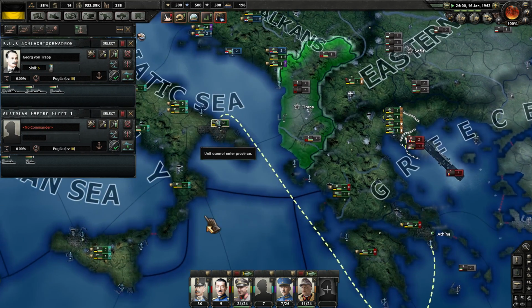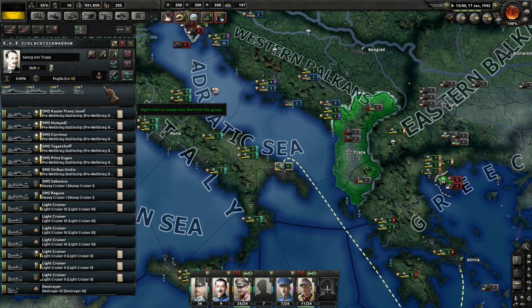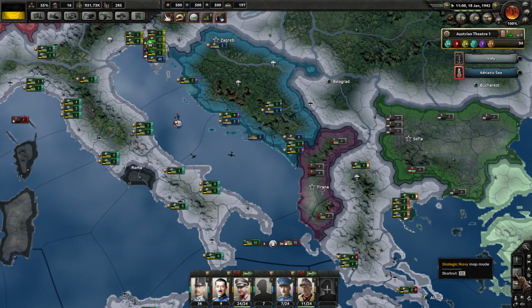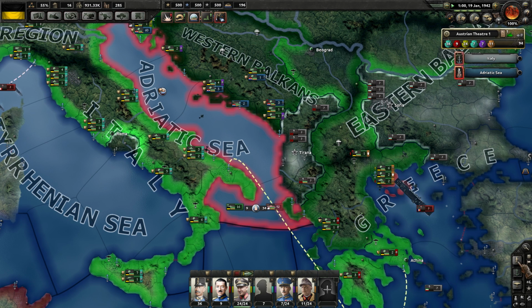Looks like we're actually repaired out here on the fleet now. Let's go ahead and combine in like this. I've got a new destroyer in the mix now. So let's go search and destroy here in the Adriatic. We've got to clear that area first. That's the biggest thing. So we're going to get into a naval battle. Oh my god, 93 enemy ships are present.